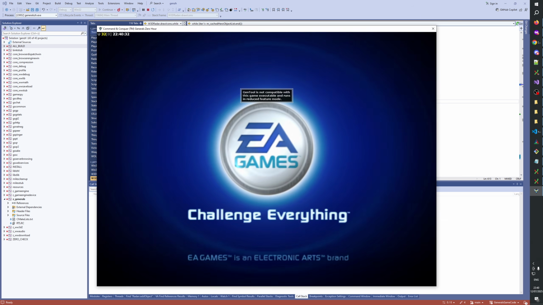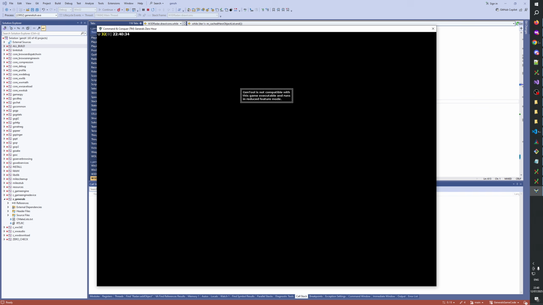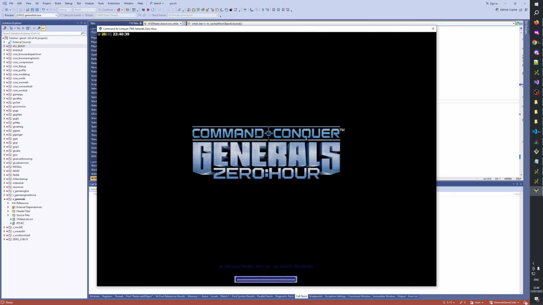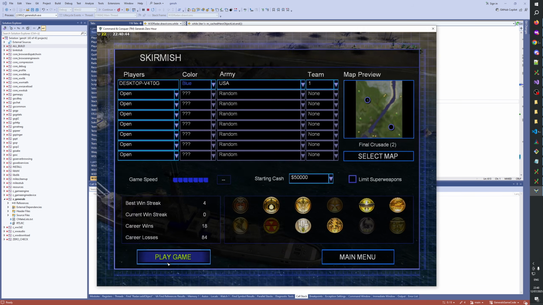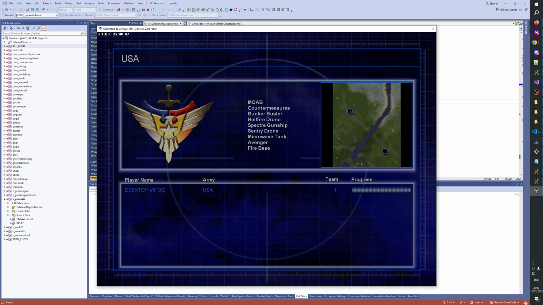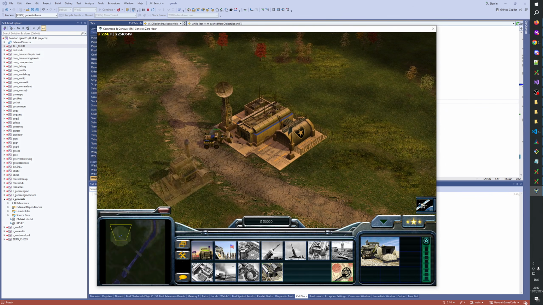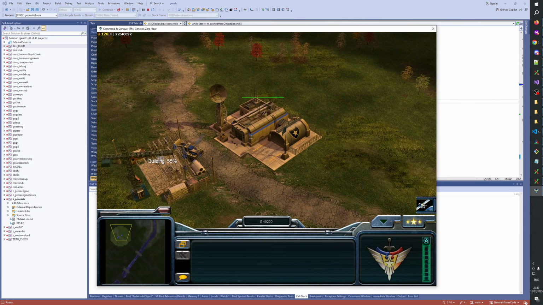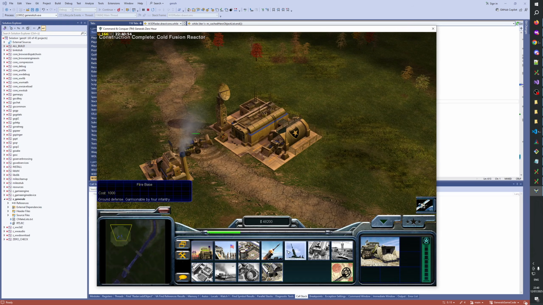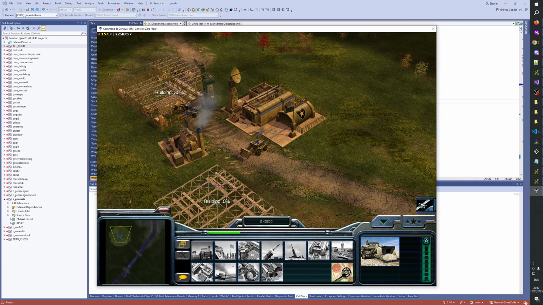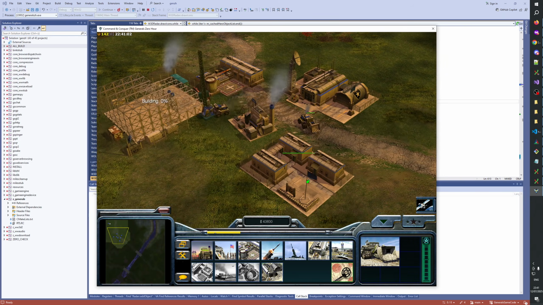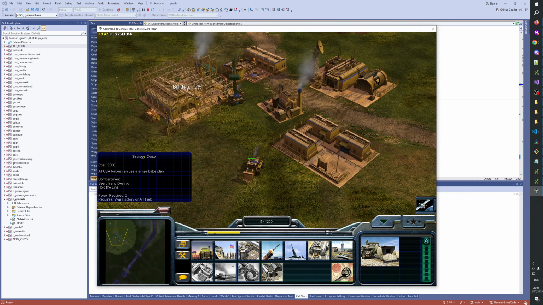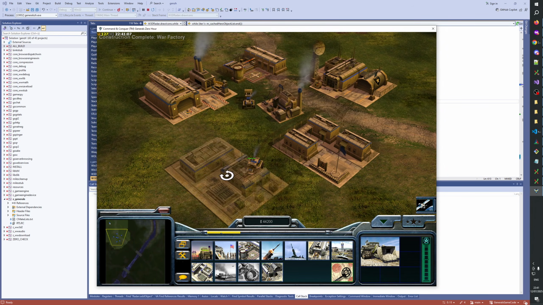EA Games. Challenge everything. Goddamn hero. A terrorist base. Yeah, made in the US of A. Oh, laying the foundation. Let's build. Any more projects? That one's clocked in. Bring on the scaffolding. Laying the foundation. That one's done. On the job.